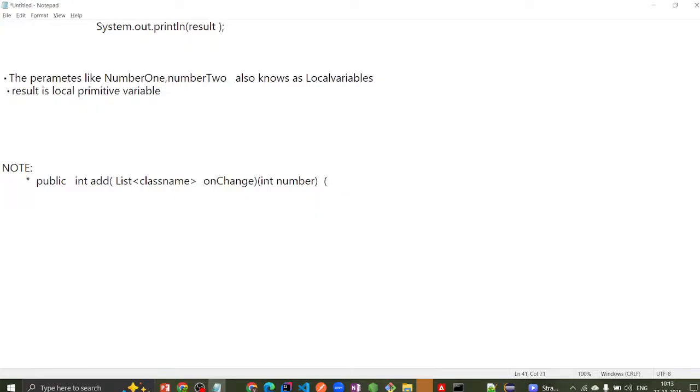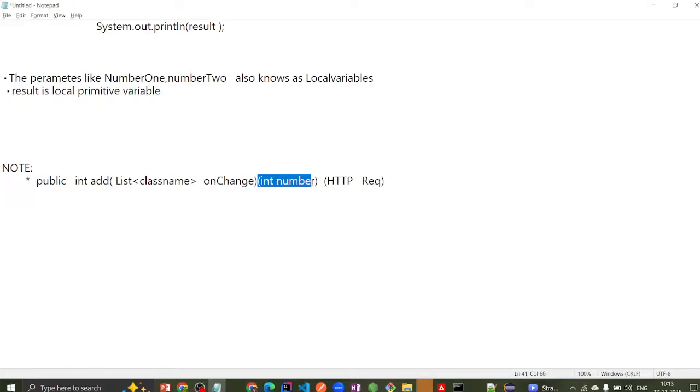Again, class name, also HTTP something after their reference variable, request. These are all the types.